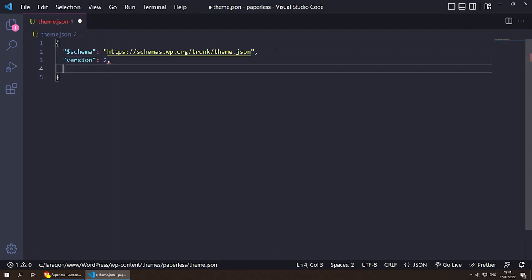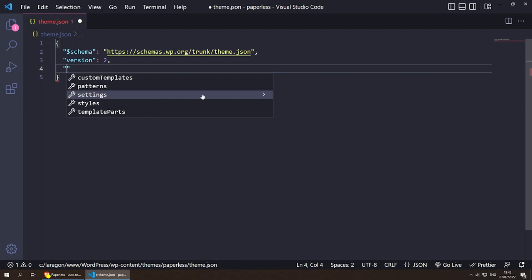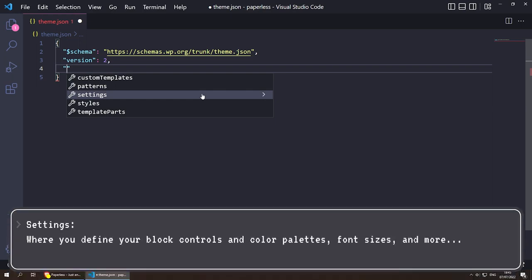Let's do another comma. And then inside here, we can start looking into the settings and the styles. So these are going to be the two main sections that we're going to focus on today, and we'll probably add some template parts later on. So these are the two important things that we need to look at. And settings is essentially where you define your block controls for the layout, colors, typography, spacing, borders, and so much more.